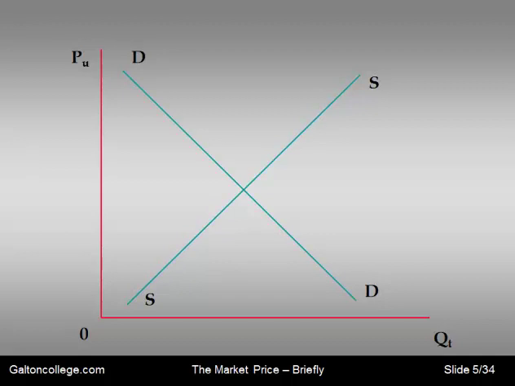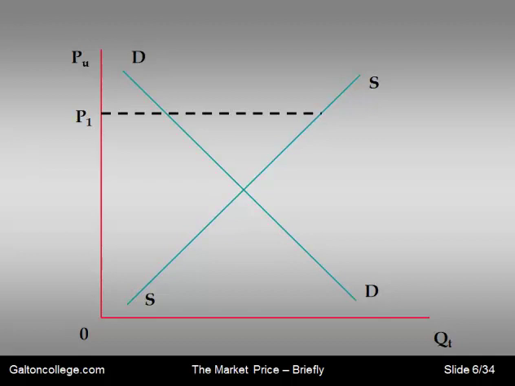Now, when we put the supply and demand diagrams together, we get what's known as the Marshallian cross, which is named after Alfred Marshall that I mentioned earlier. And this is probably one of the most powerful techniques of the social sciences. This is a very powerful piece of analytical equipment. This is a very powerful explainer of the market. And I think we should understand this one. This is essential.